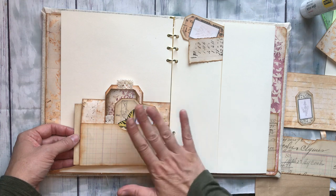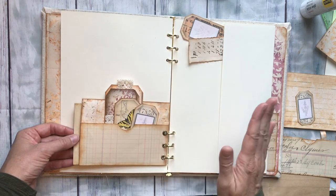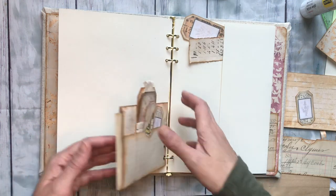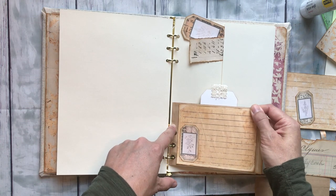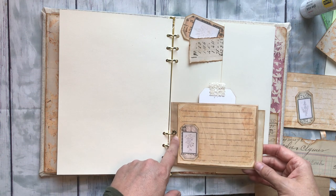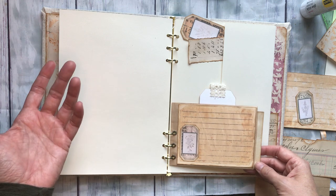So I'm going to walk you through the finished one, and then I'm going to make one to go up right above it, just because I think that'd be fun to have two. So this is a tiny brown paper bag. I believe I got it at Hobby Lobby, but I'm not 100% sure. Anyway, it's just a small brown paper bag, and if you don't have that, you can make it with paper.